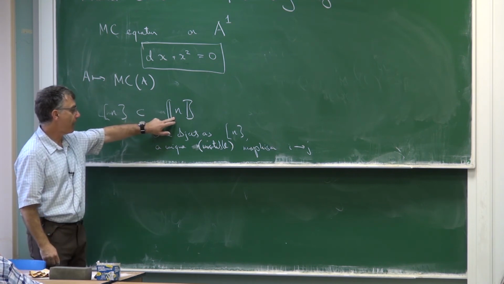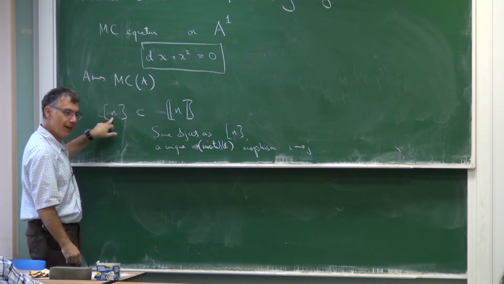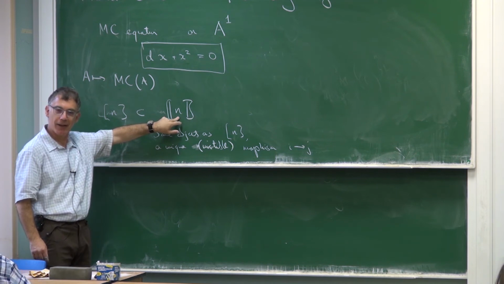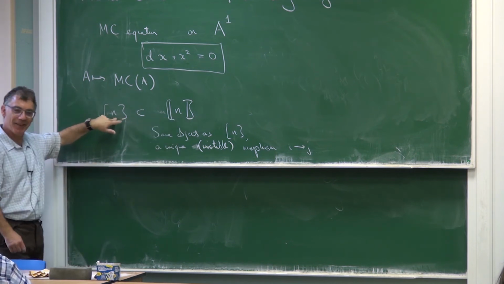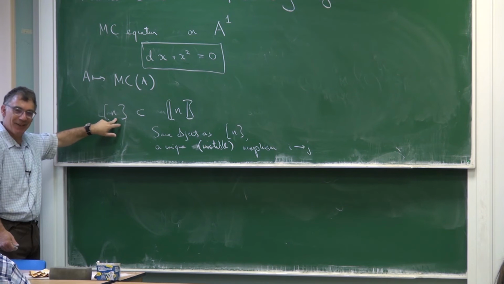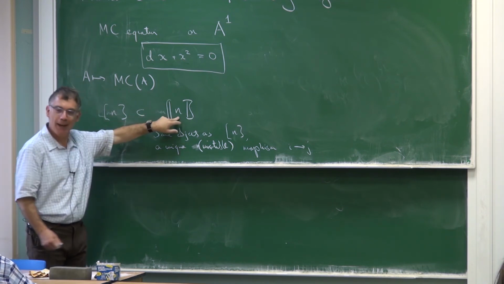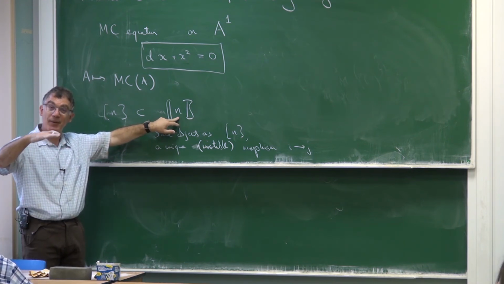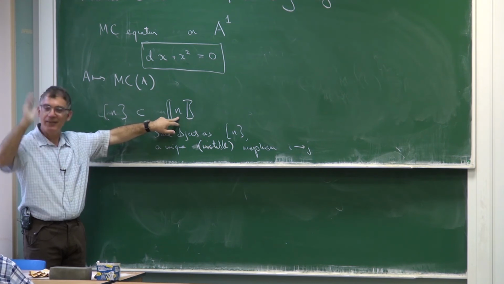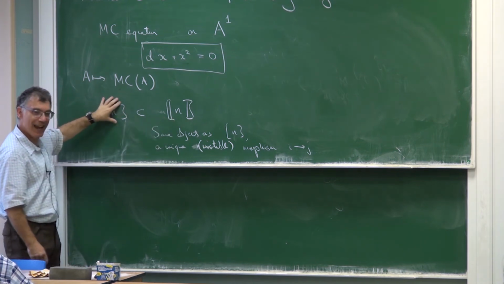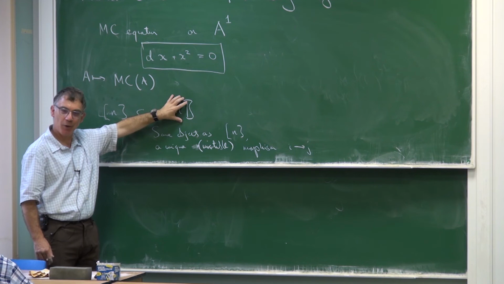So this guy has many more morphisms than this one. And so if I take the nerve of this guy, I get a much bigger simplicial set. The nerve of this simplicial set is the n-simplex, and in particular, it's n-dimensional. It's a finite-dimensional simplicial complex. This guy, if I take its nerve, I do get a simplicial set with a finite number of simplices in each dimension, but it's infinite-dimensional. So that's a disadvantage. But the n-simplex sits inside that simplicial complex, and that's the simplicial complex I'm interested in.